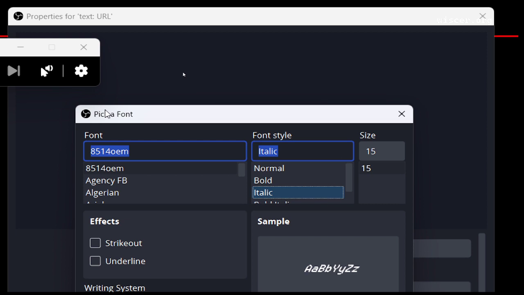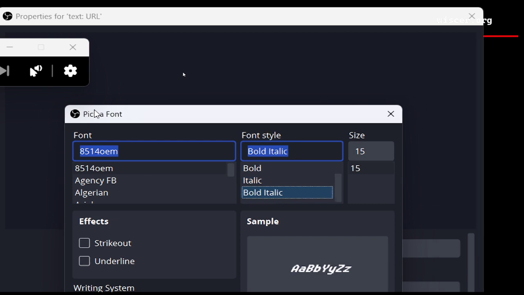Now I press down arrow again. "List, 15." So it keeps reading the value from the third drop down, when what really happened is our system is still focused on the second drop down, which is currently bold italic. So we don't know the current value of this font style.